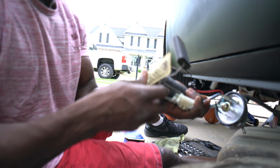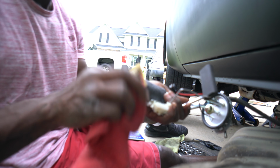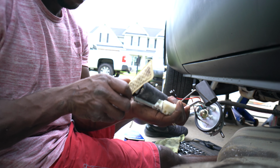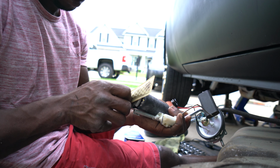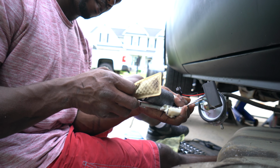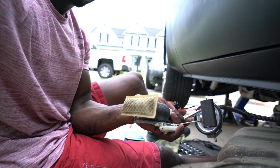Just making sure everything's pushed down good. You see that there? I'm gonna call the parts store just to see if they got another one of these in stock. So let me do that real quick.